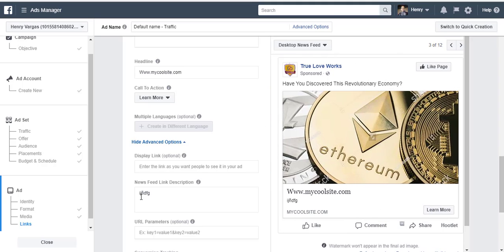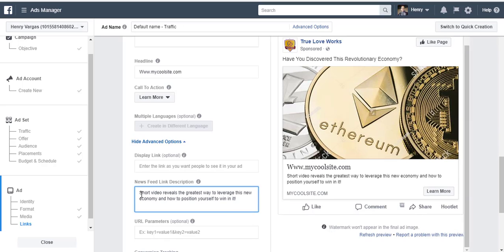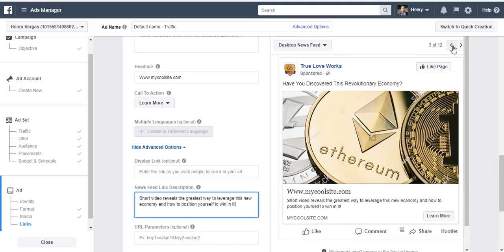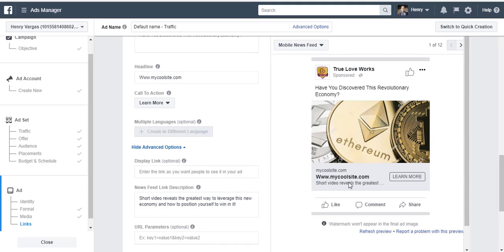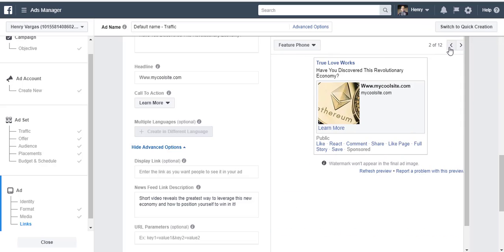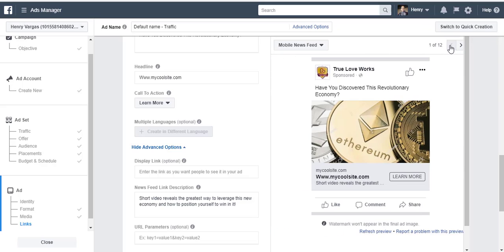So let's continue on writing here. Let me fill this information out and we'll be right back. Okay, so I've gone ahead and put in a short description here, and you can see it here as well. Again, if we scroll up and look back at the mobile, you see it's going to show just the first few words here. So you want to make sure you can look at it in the different views if you'd like, but it's always effective to make sure you fill out all of it.